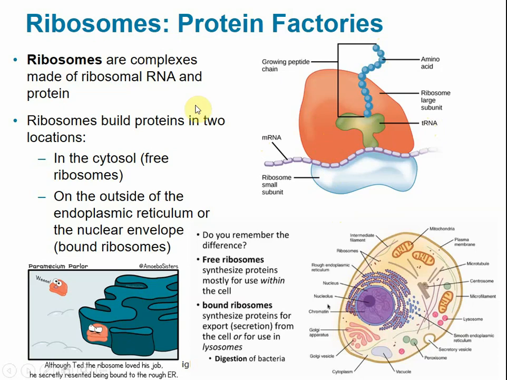There are two types of ribosomes, or two locations where they can build their protein. They can be free ribosomes, where they're just floating in the cytoplasm throughout the cell, or they can be bound ribosomes, where they're bound and stuck to the rough endoplasmic reticulum. We mainly use the free ribosomes to make proteins that we're going to use within the cell. So we'll make the proteins from the ribosomes, and then they'll stay in the cell to be used locally. Bound ribosomes on the rough endoplasmic reticulum are going to make proteins that enter into this assembly line for secretion or transport out of the cell for use elsewhere.